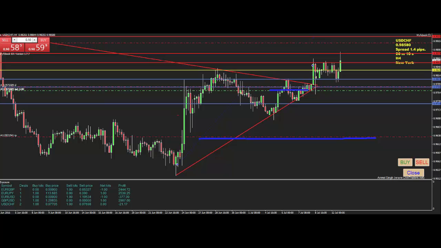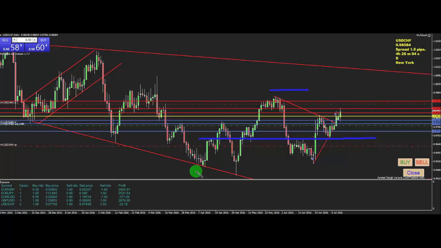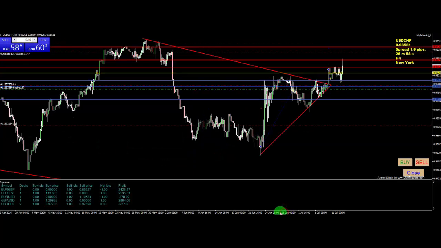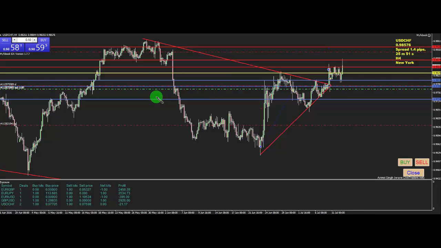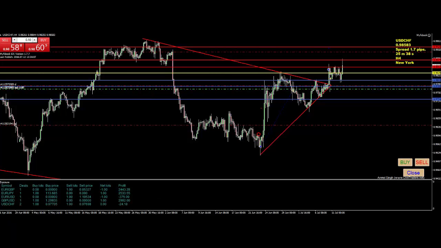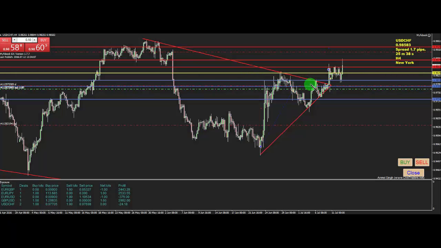So anyways, this was a hedged position, which basically means, if you go into the daily chart, actually let's go to the 4 hour and zoom out a little bit so you can see a little better. As we zoom out on the 4 hour chart, we see this pattern that the US Swiss franc has been in. This has been our downtrend line, and then it started finding support here, and now what we've got is this downward sloping trend line and this upward sloping trend line. As this pattern approaches the apex, I posted on Twitter and StockTwits that this is going to make a move.